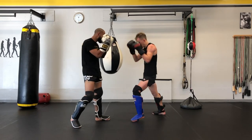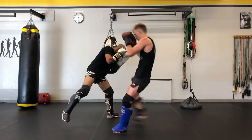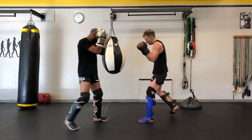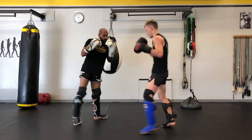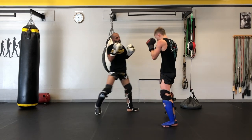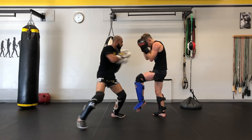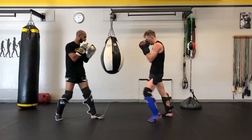We're going three for three, back and forward, setting up, making sure that we're recognizing — as we throw a technique — what the vulnerabilities of the opponent are. If you can do stuff like this over and over in drilling, you will start executing when you go to sparring sessions, or even better, when you're in the fight. You're not just throwing mindlessly — you're really thinking and engaging the brain as you throw. That is exactly what we want. The first two drills were a little faster; this one is calming the pace down.